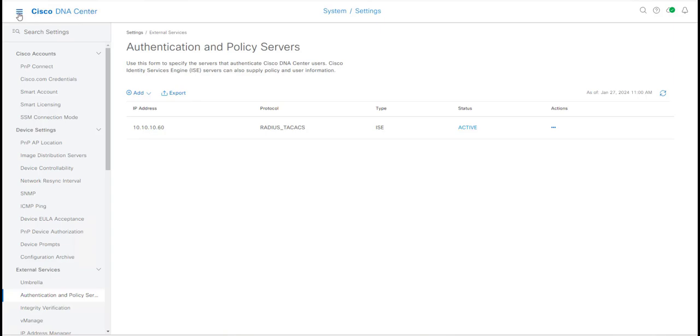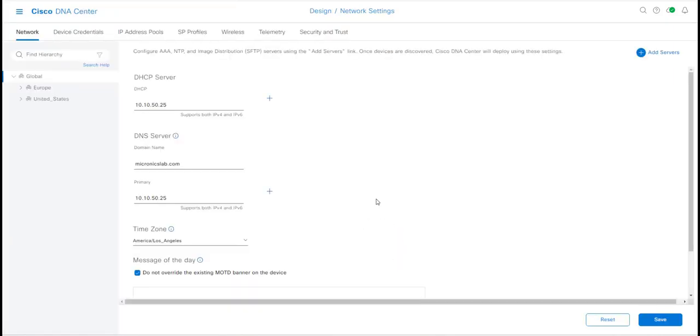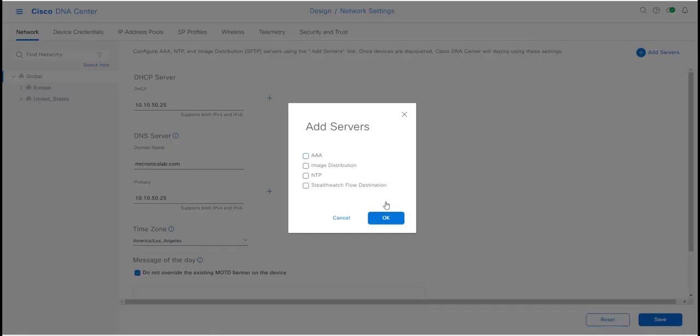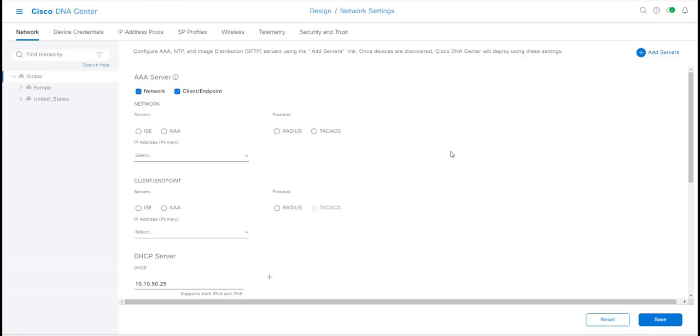For example, again, we can go to Design and then Network Settings. In the network settings, you can define the AAA server: add servers, AAA, and then OK. For both network and client endpoint, I want to define the AAA server.